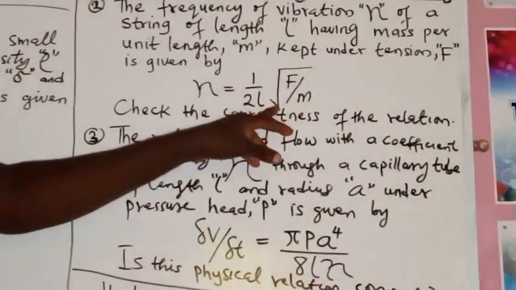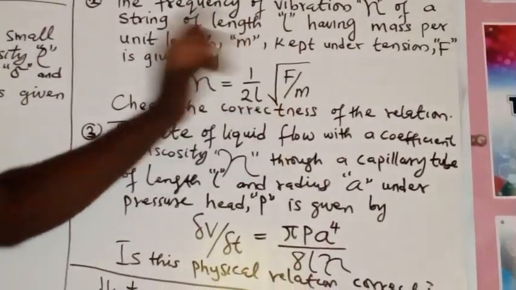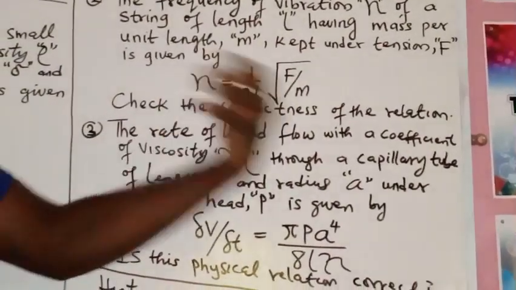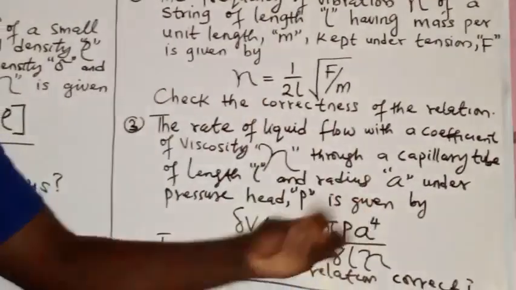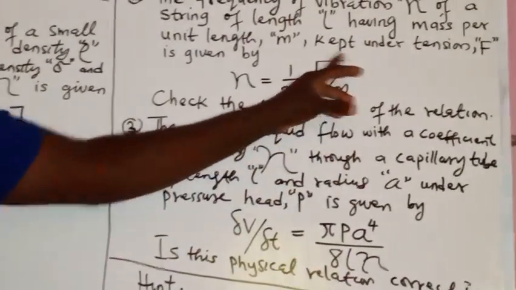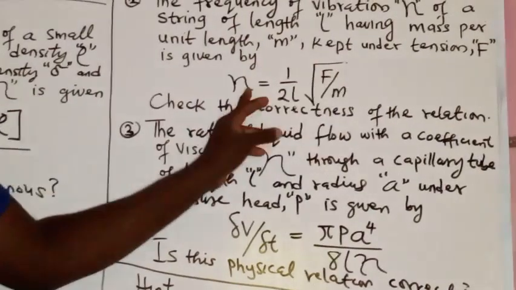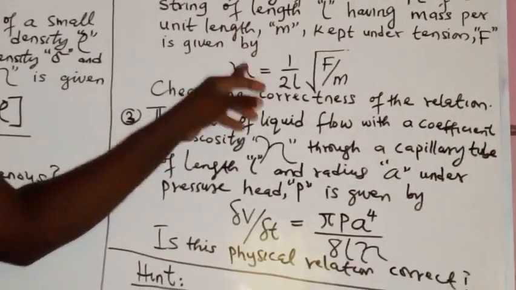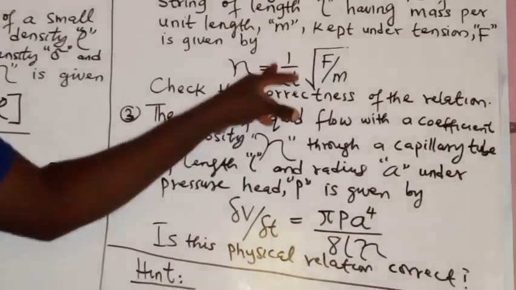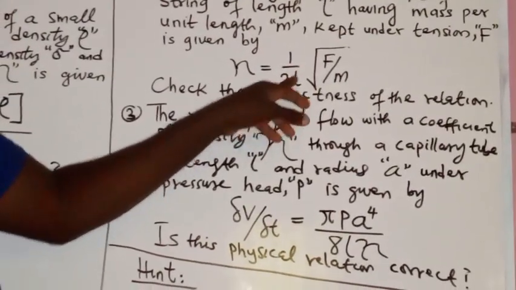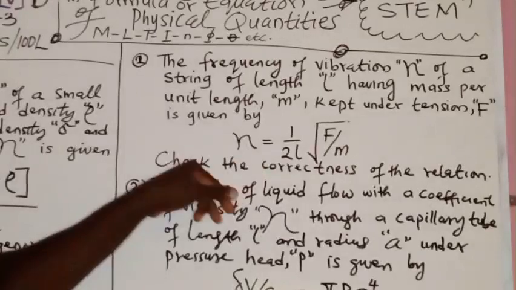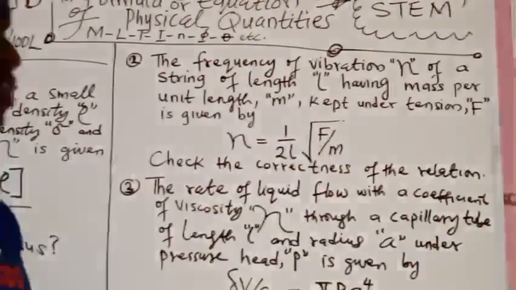Now the problem you'll be having with this is that you have to remove this square root. Remember, I have always been saying that anything inside the square root symbol is like something in bondage, like something in prison. And the only way you can remove this is to square both sides. If you square both sides, this will be frequency raised to power 2. That means it will now be 1 over T squared. This will turn to 1 over 4L squared. Then the square root symbol will disappear. And with that, make an attempt to check the correctness of the relation.